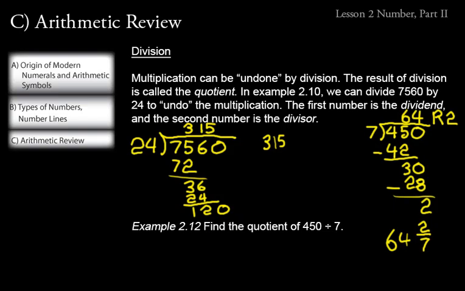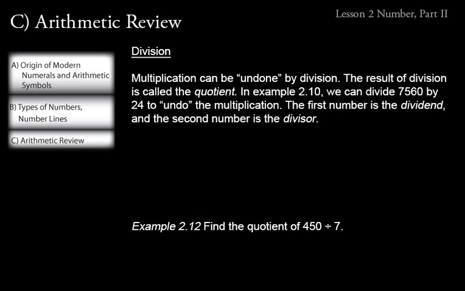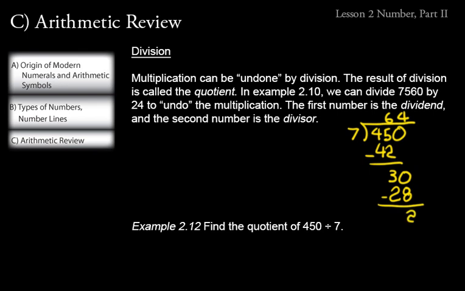Now, one more way to divide this is to get a decimal result. So let's go ahead and do that. And what we need to do there is we'll just rewrite 7 into 450. And we can just work like we did before. 7 goes into 4 0 times. It goes into 45 6 times. So we'd have 42 there. Subtract, and we get 3. Bring down the 0. 7 goes into 30 4 times again, just like before. And that would be 28. And subtract and get 2.